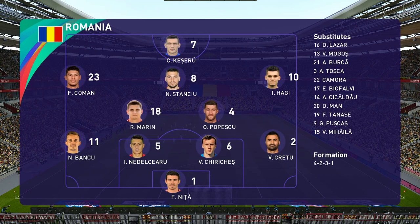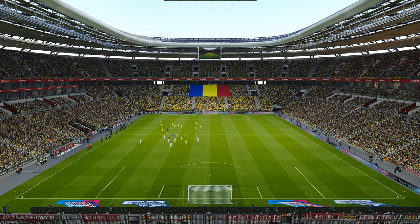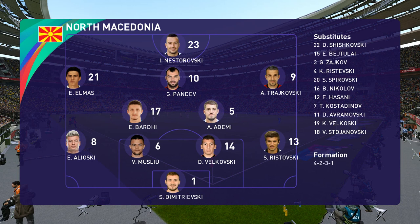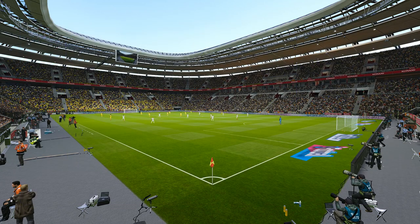It is our understanding that they've gone with a 4-5-1. Well, this set-up, Peter, can be very defensive if that midfield is in place purely to form a protective layer in front of the back four. But it can also be the launch pad to very quick counter-attacks if you can offer pace and accuracy on the front foot. It can have a devastating effect at the offensive end of the pitch too.